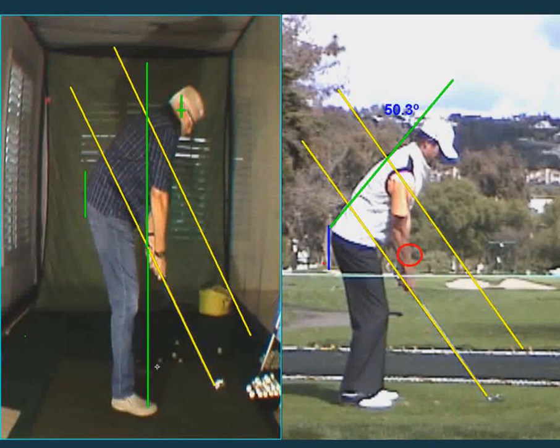But what I do like is now your toe line is parallel to the target line. You have a tendency to get it shut, so you're swinging across yourself. So that's an improvement in your setup. And what was great is you didn't even need an aim stick to get there. That's going to help a lot of things.